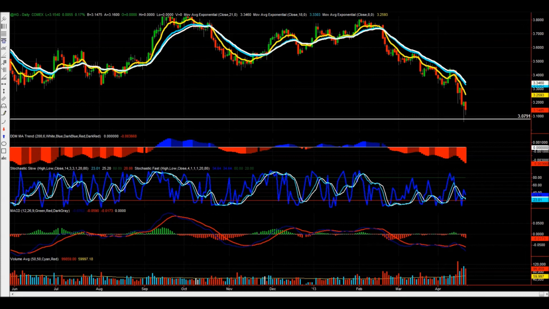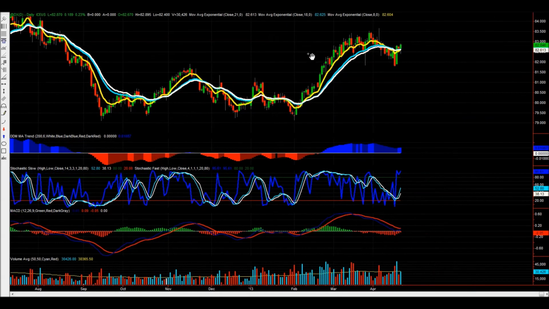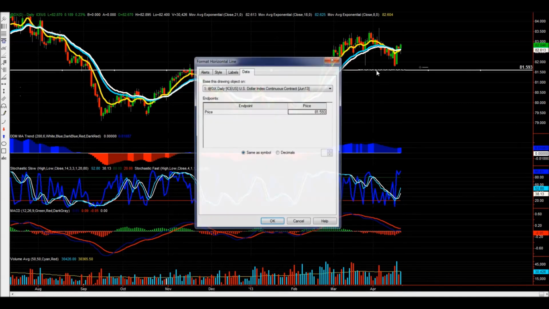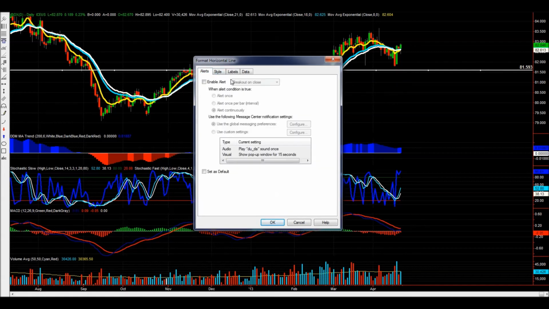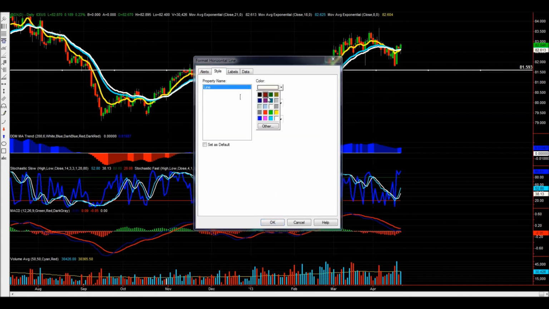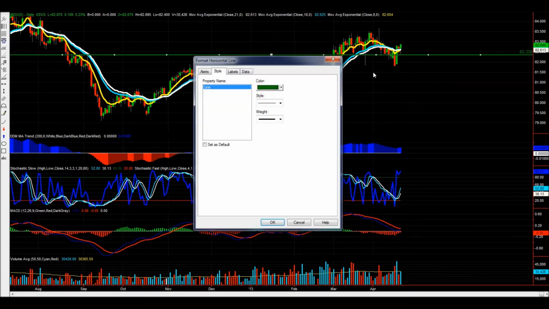Let's take a look at the dollar index. And let's look at the euro. So the dollar index, we've been talking about a level around, I hate that I've lost all my levels here, 82.35 was a support level. Bear with me here. So we have a band of support around 82.35 and 82.50.